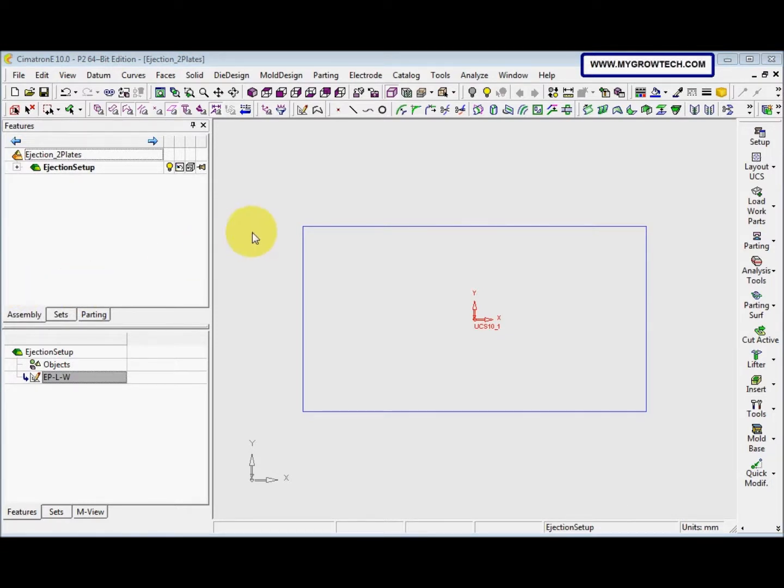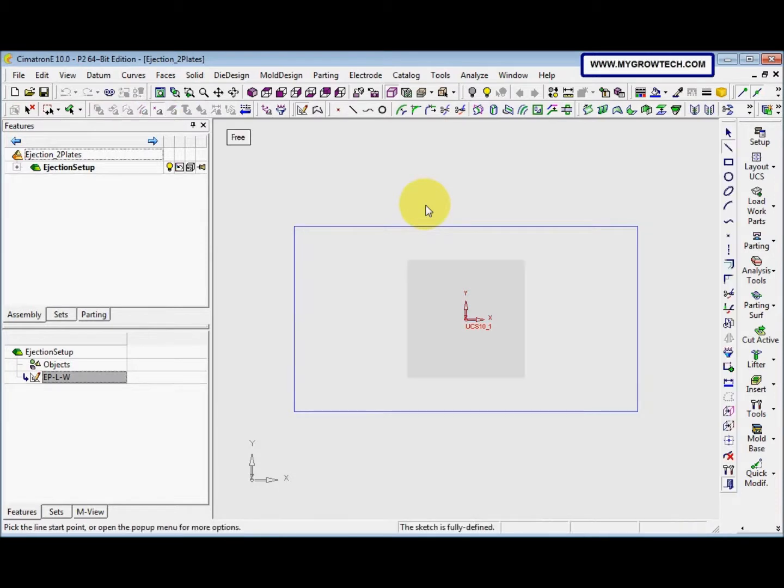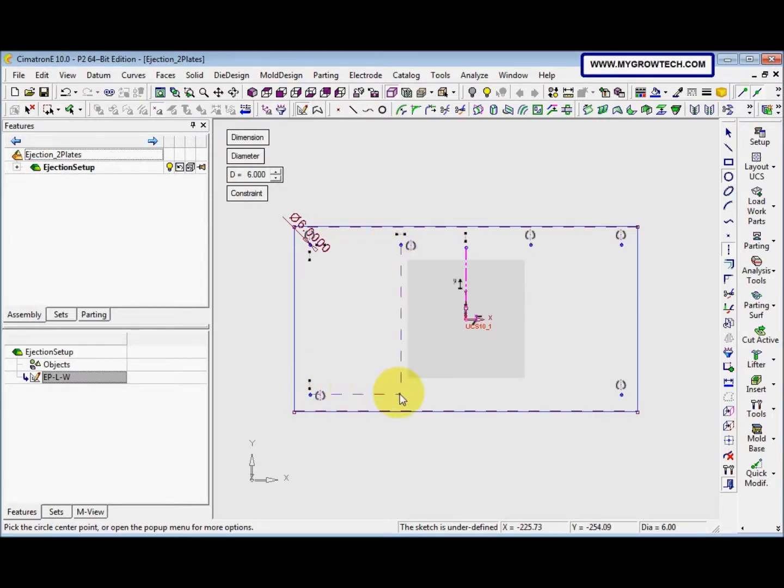Next, we will define the position of the screw. So we right click, select the schedule and middle mouse button, and we add reference. We add this and these two lines, middle mouse button again, and we draw a symmetry from here to here. Okay, and this we change from free options to dimension option, and this we use diameter options, and the diameter is 6, and then we place it here, here, and also here, and then middle mouse button.